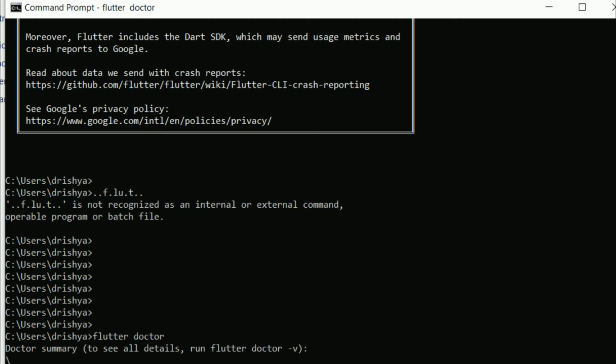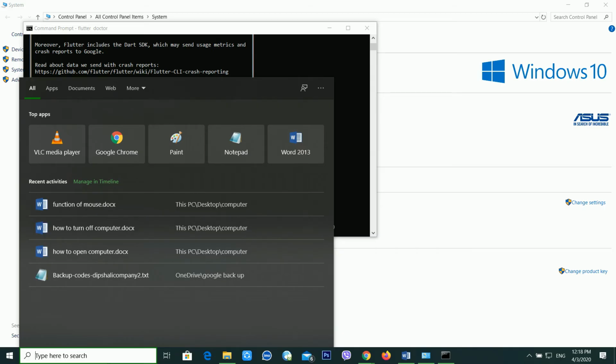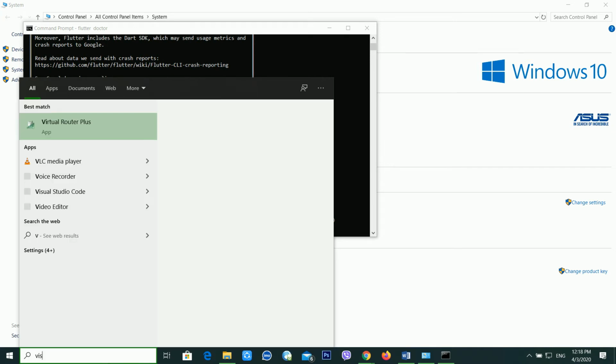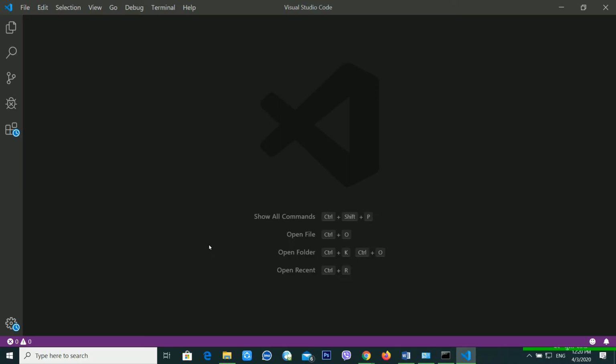Now I'm going to open my VS Code. For this, just type Visual Studio Code. If you don't know how to download Visual Studio Code, I am giving you the download link in the video description. Check that link to download VS Code. And now my VS Code is opening.